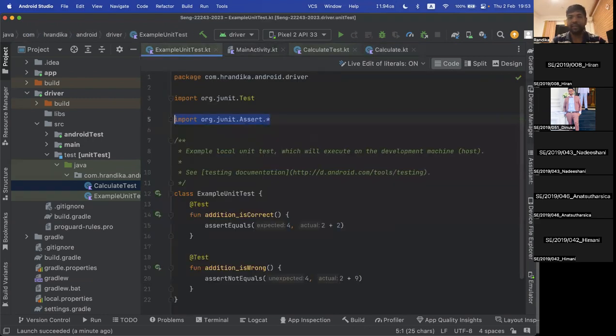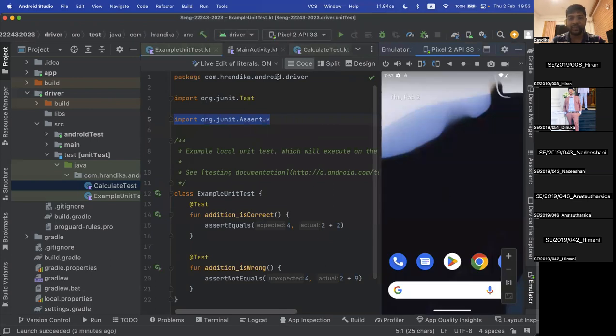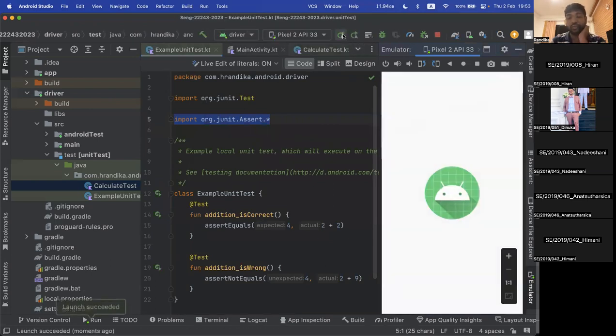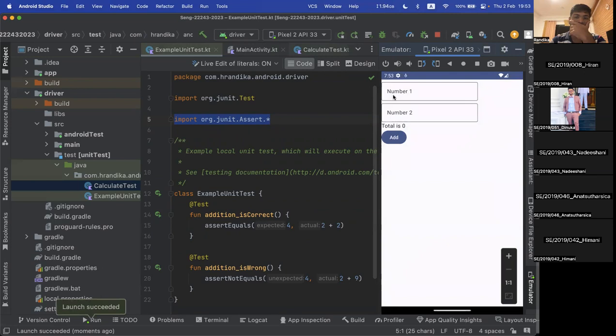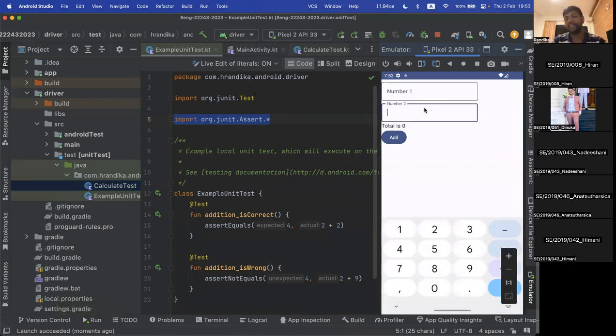My next assignment for you guys to try out is a very simple one. Rather than number 1, it should say enter your name, and it should say enter your age. Two fields: first one for name, second one for age.